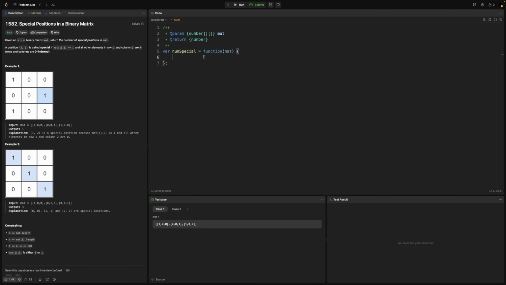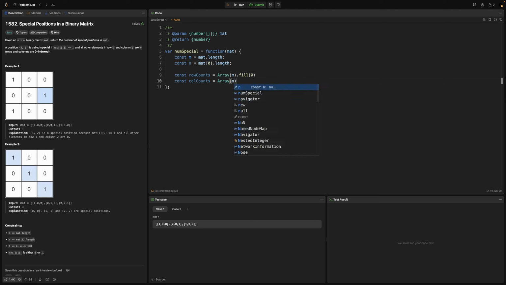Here we are in Leetcode. Initially, we need to store the width and length of our matrix in separate variables because we are going to use them multiple times. Then we will create our frequency arrays for rows and columns, and initially they will be filled with zeros. I'll get back to you on why we need to fill them and why 0 in a second. Now it's time for our first iteration over the matrix. Just a simple double for loop. But keep in mind that we will visit every cell only once. We should not worry about having O of n to the power of 2 time complexity for it.